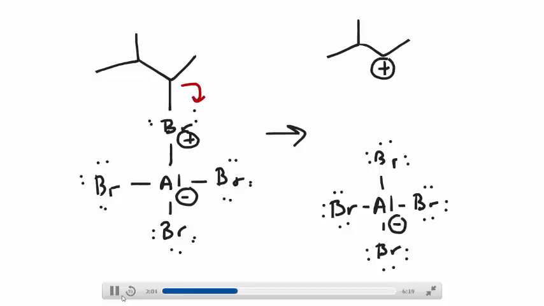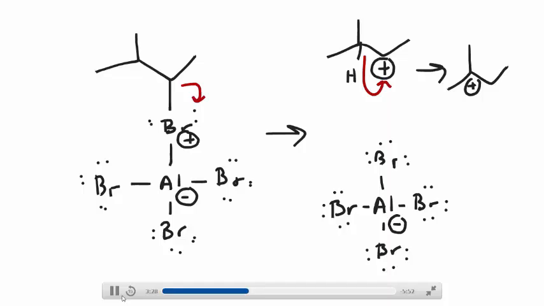Because this is a secondary carbocation, you need to think about potential shifts. And in this case, there is a way to do a hydride shift. There is a hydrogen next door. So you will do this hydride shift. And in this case, you will produce the tertiary carbocation. So this is actually the electrophile that we are going to be using in our reaction. But this is how you produce them.